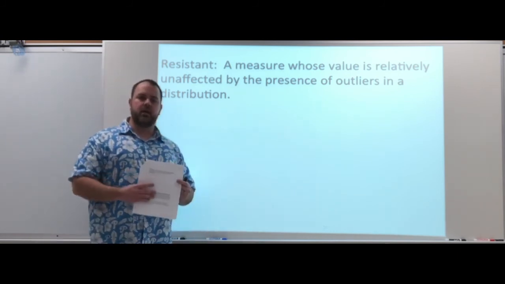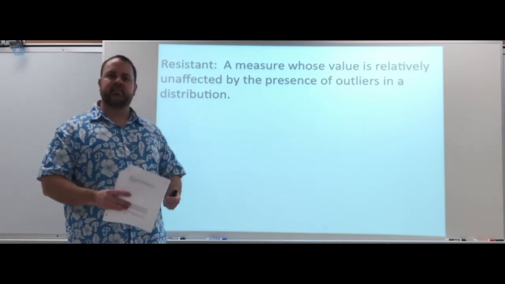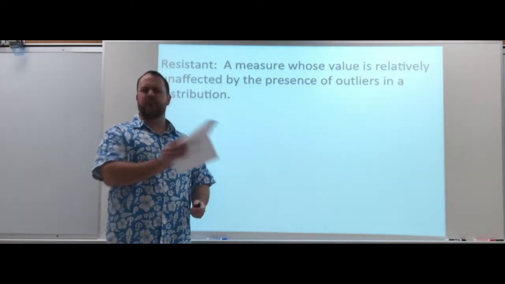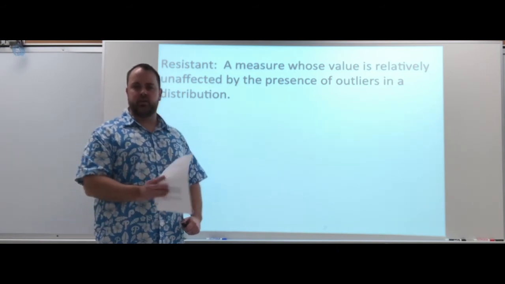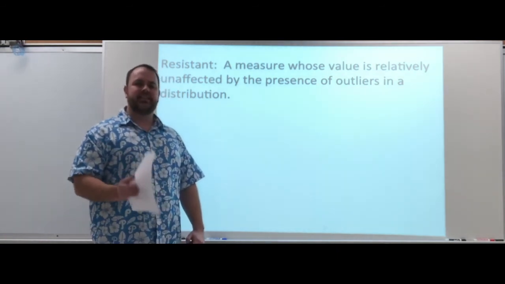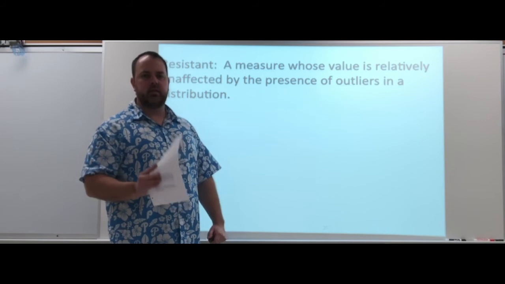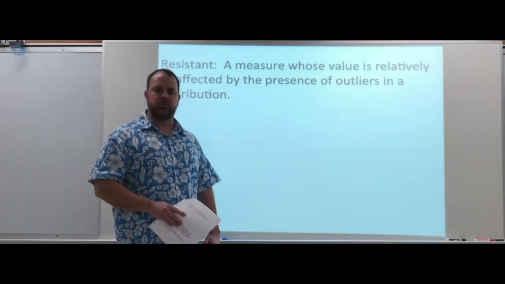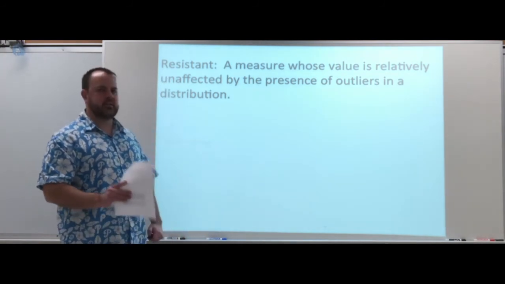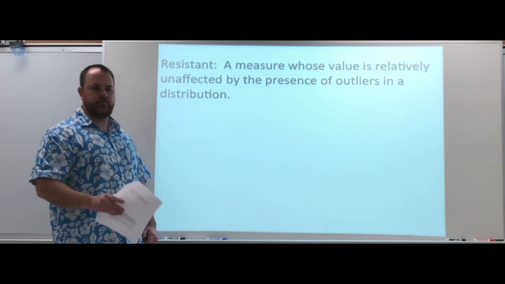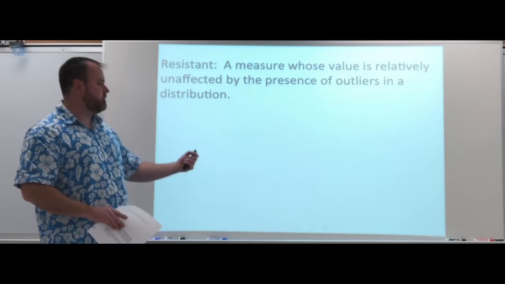So the key takeaway here is that the mean will be affected by outliers. If you have a data set that has an outlier, know that the mean might be getting pulled one way or the other, so it might not be the best representation of where the center actually is. The median is not affected by outliers. So if you have a data set with outliers, the median would be the better level of measurement to use to describe where the center is. That's the key thing from this section: outliers affect the mean, and the median is not as affected.